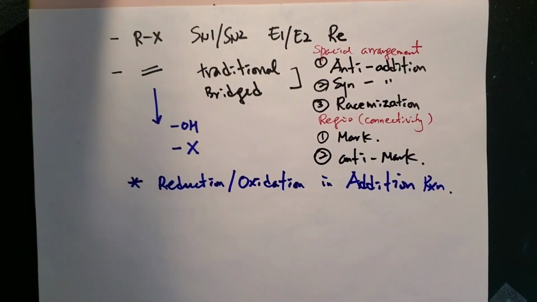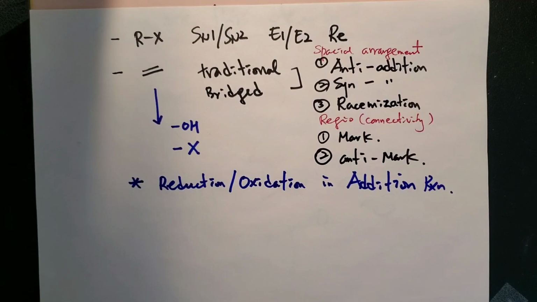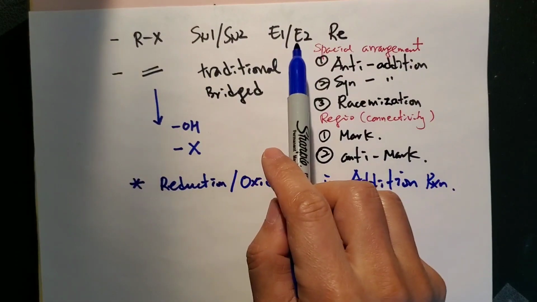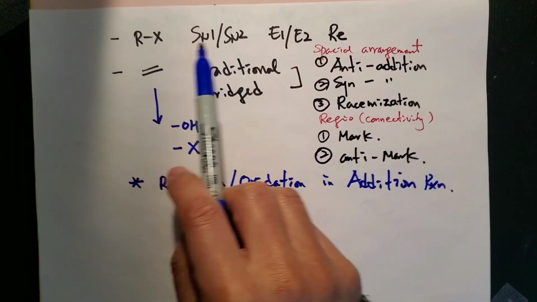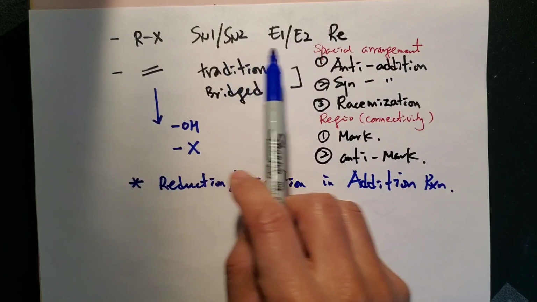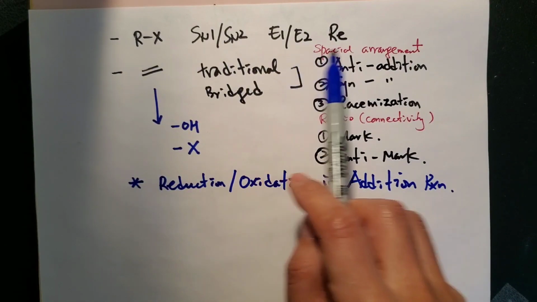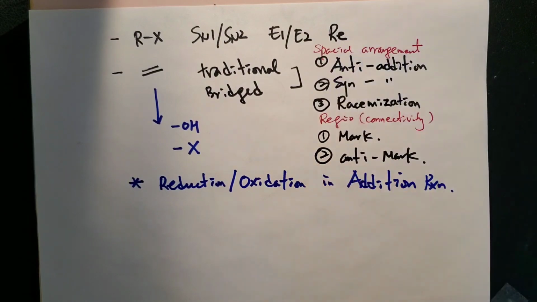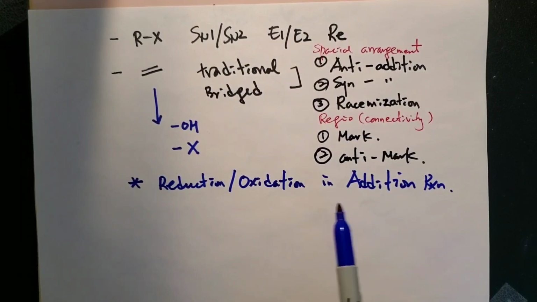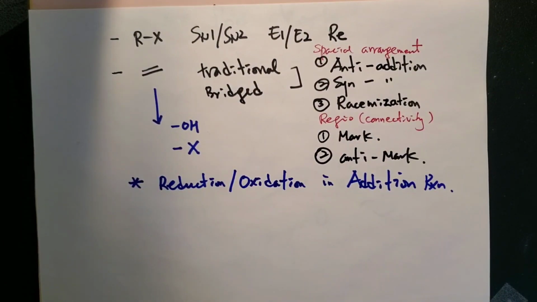I want to clarify again, there are only 4 types of reactions in chemistry: substitution, elimination, rearrangement, and addition. You are replacing portion of the molecule, or you remove part of the molecule, or you don't add or remove, but you just rearrange them. And the last one, we know we can add new things without removing anything. Okay, you could have rearrangement, but yeah, just adding new groups or atoms.